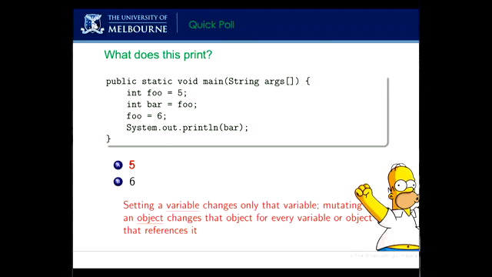Because foo and bar are primitive types, not objects, right? So they're not creating new versions, they're not pointing. If you recall, if you have a primitive type, you're not using a pointer, you're pointing at the location of that value. So in this case, it's not the same as having a pointer to an object. So if it's a primitive type, you change the value. If it's not, it actually doesn't. Hope that makes sense.